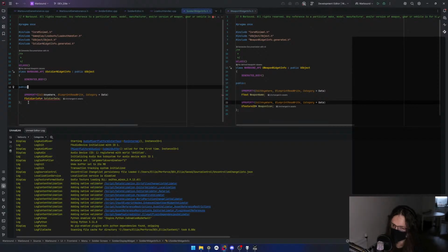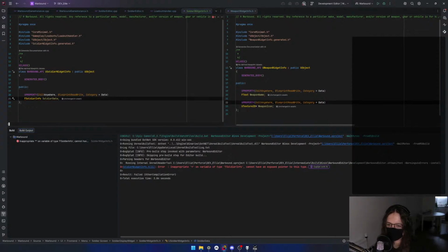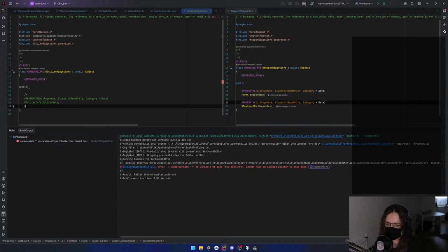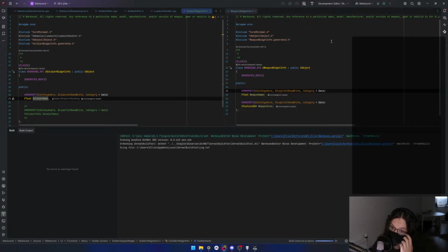What if we make it a pointer? No. Inappropriate pointer. Cannot expose pointer. Okay. I wonder why it doesn't like that. Okay, let's just nick this then, because I assume this will go through now.